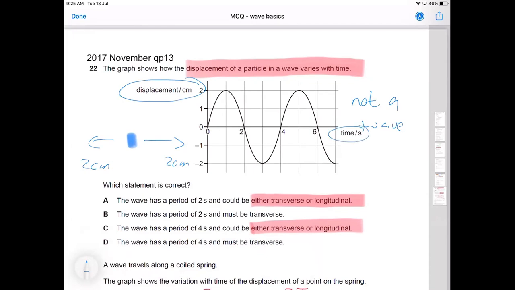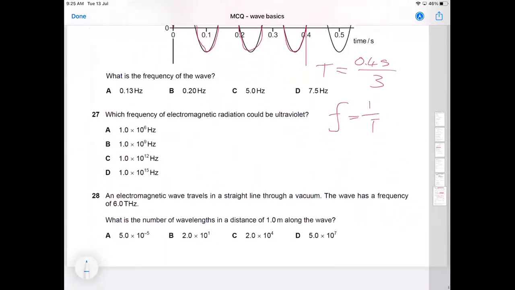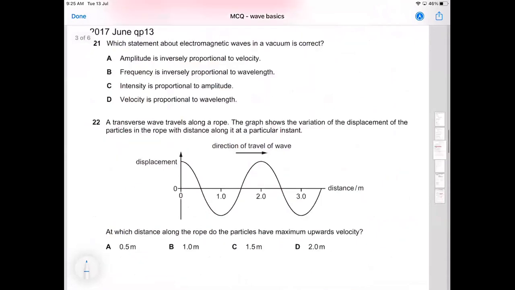And it's telling you that the particle is being displaced. In other words, that particle could also be being displaced vertically up and down, 2 centimeters up and 2 centimeters down, in which case it looks more like the wave on the string or the rope or whatever the case is. Cool, and then you can go figure out what the period is. You can do that as a finish off. So as far as the basics go, you can basically answer all of these questions now.